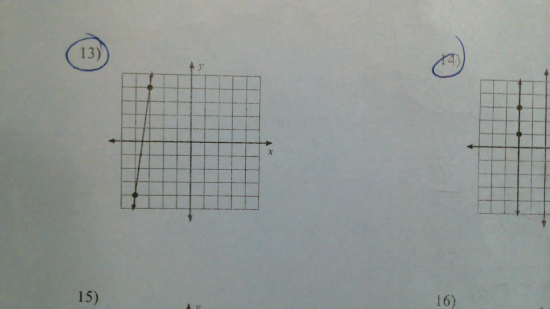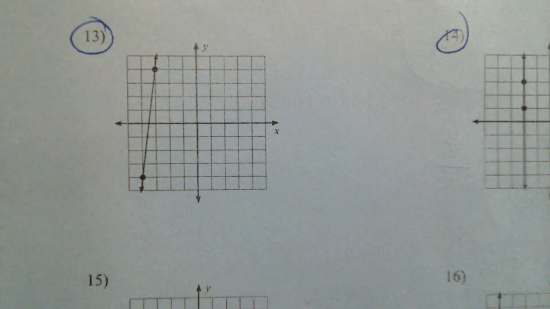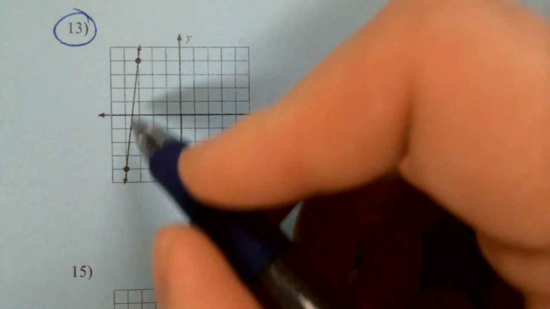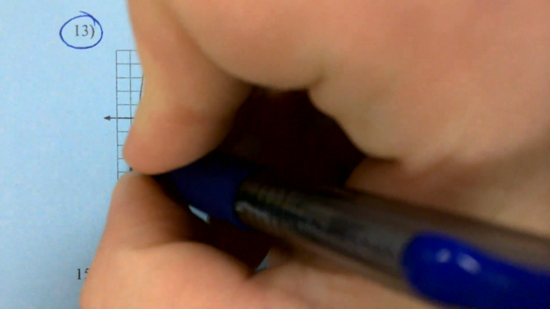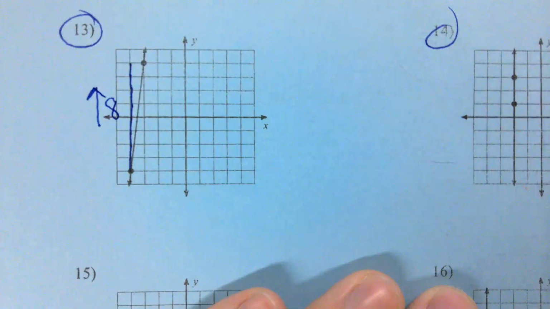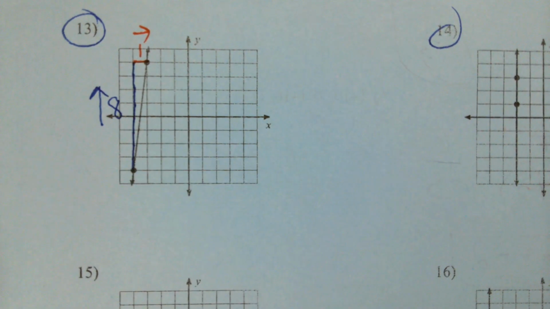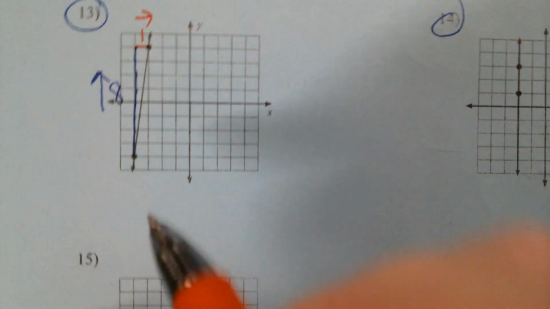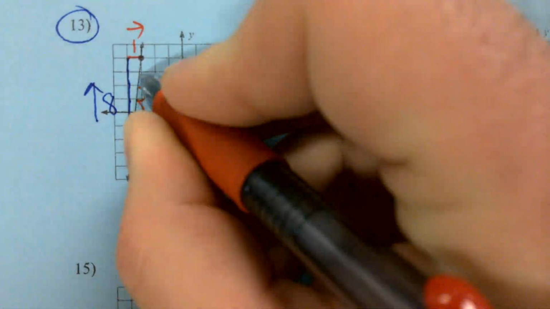Despite that, so number 13, is this a perfectly vertical line? No, it's really close to being vertical, but you can see it's got a little bit of a slope to it. So we're going to have an actual slope here. If we start on the left and work towards the right, we're going to count up 1, 2, 3, 4, 5, 6, 7, 8 spaces up. And how many spaces over do we have to go? Just one space over. Now we have to be very careful, especially with these small graphs, because our brain wants us to just count along that diagonal line and go 1, 2, 3, 4, 5, 6, 7, 8.